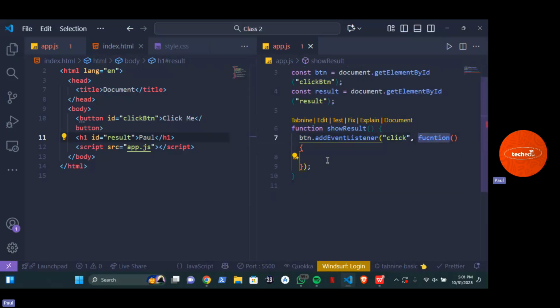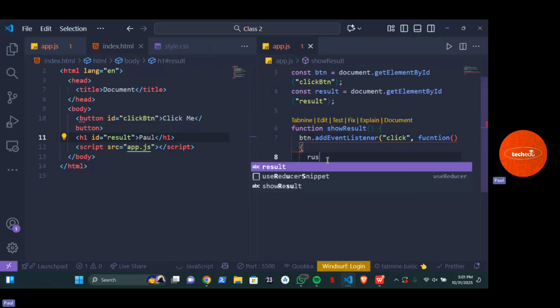Now I can come right here and say, what do I want to happen? Whenever we click on the button, I want the result to show. So I can say result dot innerHTML, and I can set it to something, let's use backticks. I can say hello.